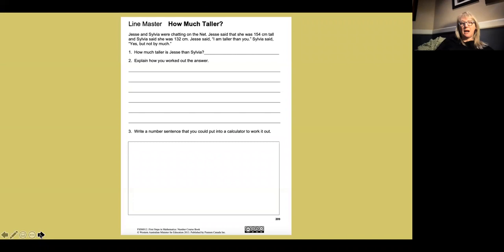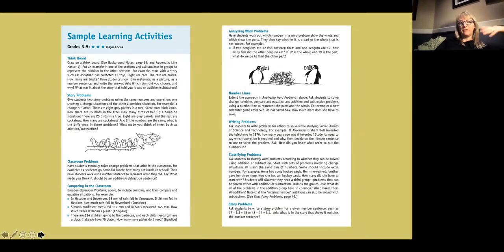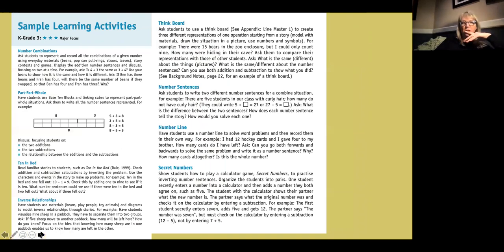In the First Steps resource book, you will find all of these learning activities, K all the way to grade 8, that allow them to explore the different question types, going from concrete to symbolic, having the start unknown, change unknown, result unknown. All of these will do all of them. And once again, in a resource, you want the resource to be providing you with those situations for your kids.